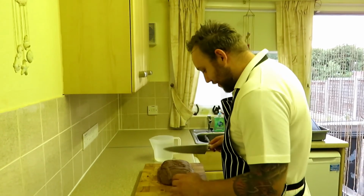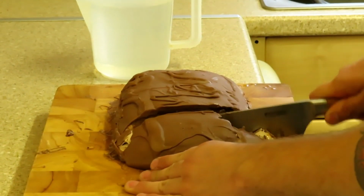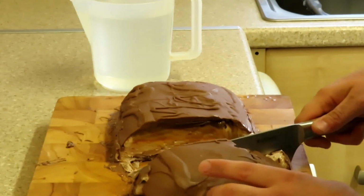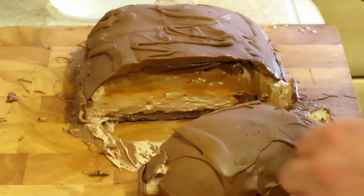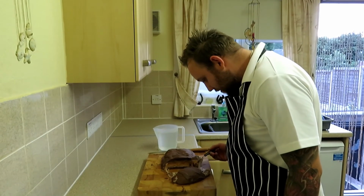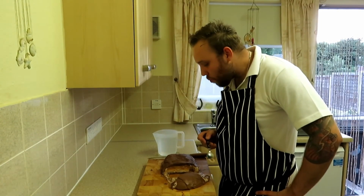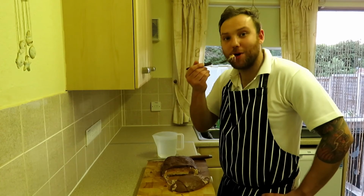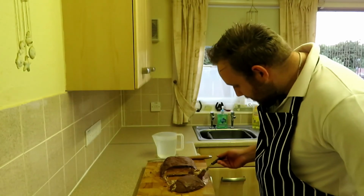So, moment of truth. Let's cut into it. I've cracked it a bit there, but it's looking quite Mars bar-y. Yeah, just tastes like a really big, really sweet Mars bar. Really nice. Quite happy with that.